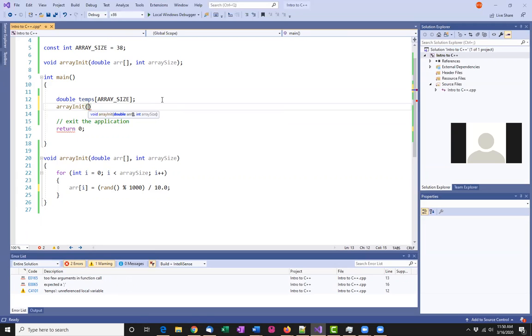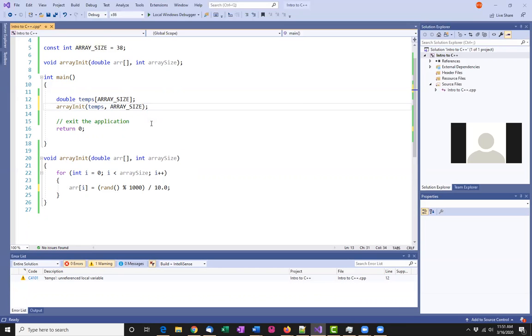And what I'm going to do is pass in my array, temps. I do not need to pass in the array brackets or anything like that. I'm passing the whole array, so I'm just using that variable name. And then I need to specify my array size, because I've defined it here. This is what lets me know how to move through my array and when to end. Well, I've got this constant value, so I'll pass that.